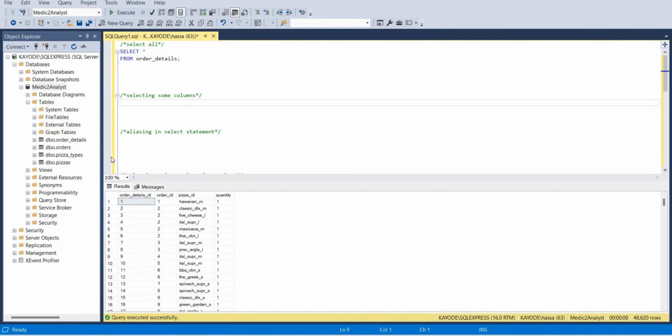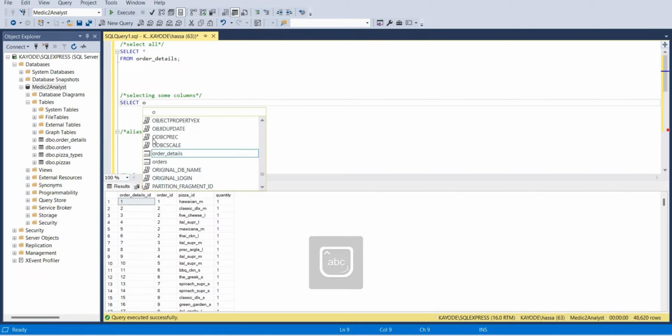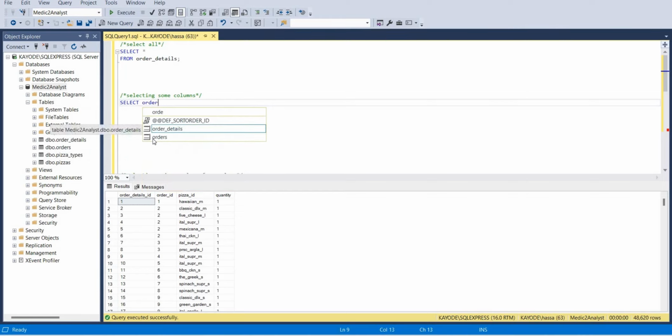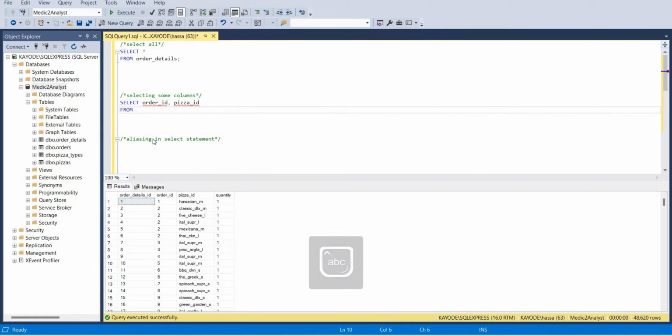So let's go to the second one: select some columns. I can decide to select the order ID and the picture ID from this order details data set. Select order ID, comma, and then picture ID, from order details.